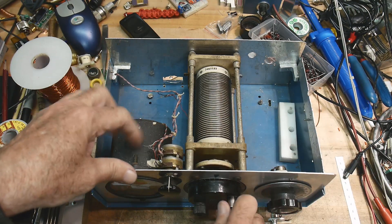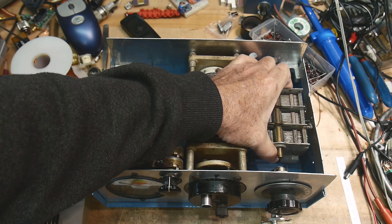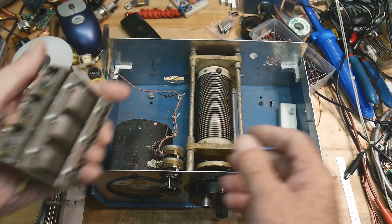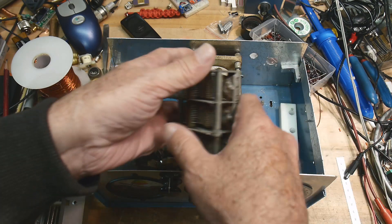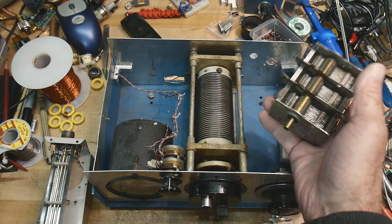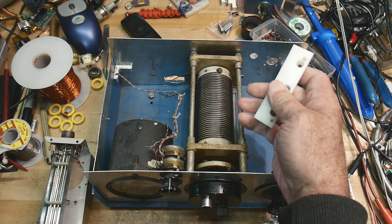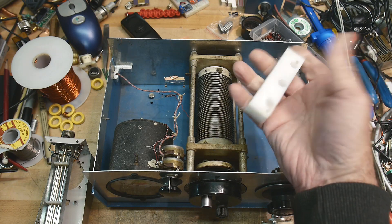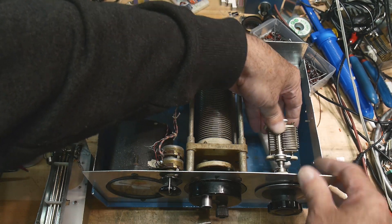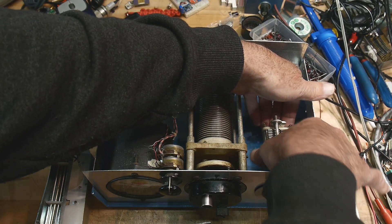Here's that big roller inductor. I've taken this out and it needs to be isolated from the chassis — both sides of this capacitor are floating, so it needs an insulator. You need to mechanically mount it but also insulate it. It had a really strange material for that, and I'm going to use this piece — this is Teflon or ABS or some type of plastic — as an insulator, and the capacitor will go in here.